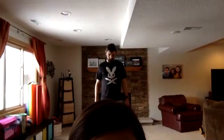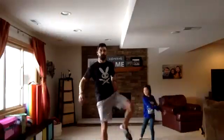So we're going to start with a little dynamic warm-up. To start us off, let's just take our knee, bring it up high, and we're going to take the hip out to the side and then bring it down. So we're going forward and then out to the side. We're going to do about 10 with each leg. So forward and then out to the side.